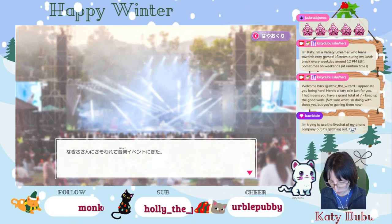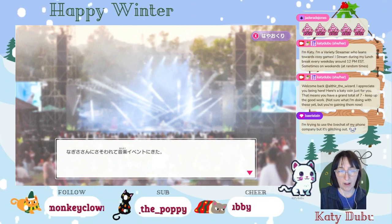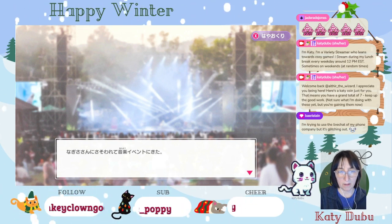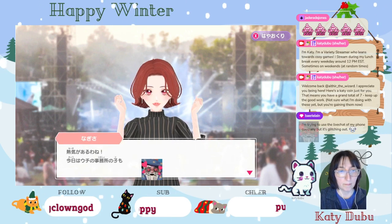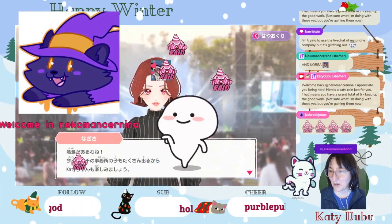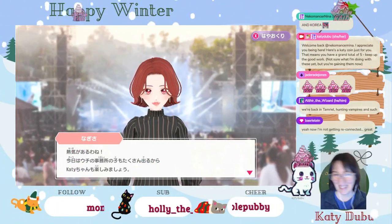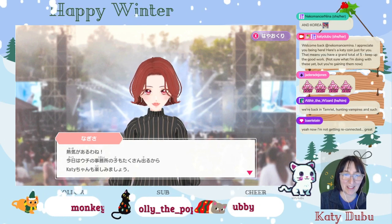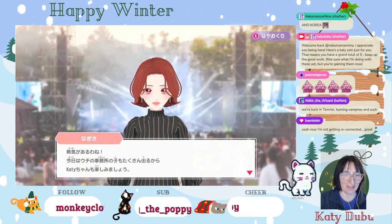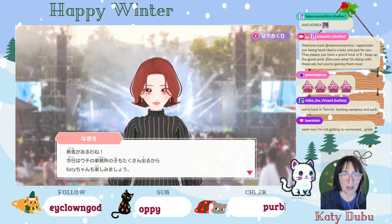I am trying to translate this game I bought in Japan. Okay, so we're at a music event. And Nagisa invited us. There you are. In Korea. Koreans are rude. That's one of the things that we noticed. We were like, okay. So hot. A lot of kids from our office will be here today. Let's enjoy.